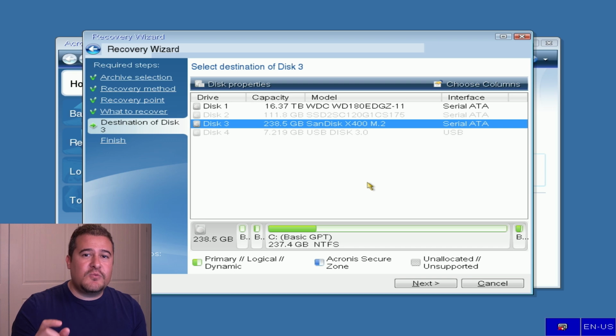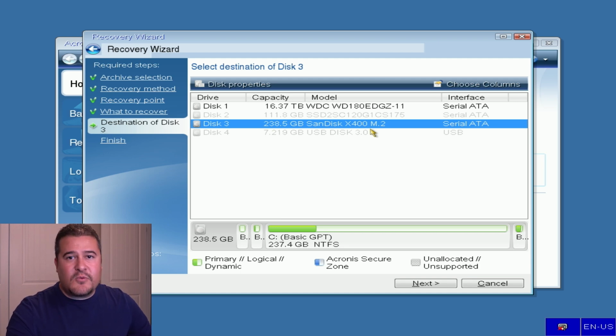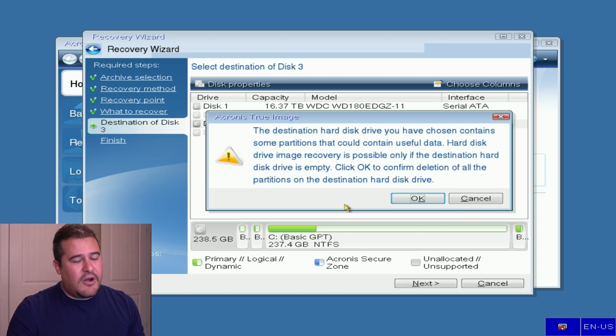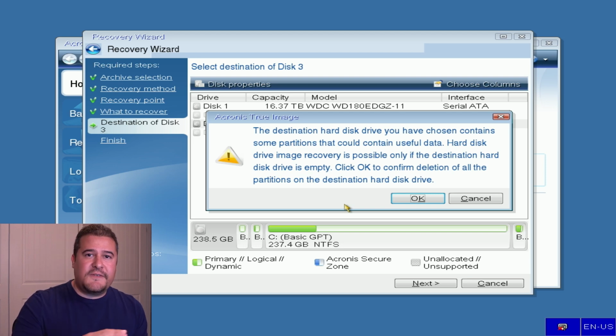Okay, so now we have to choose which disk we want to put all of that data on. I already know disk 3 would be my actual disk that is the main one that houses Windows on it, so we'll just click on that. We'll hit Next. All right, so for me, I actually got this error message. It says it already contains some partitions and asks if you want to continue and delete all that. Most likely, if you're recovering this, the hard drive failed or you upgraded the hard drive to something a little bit bigger, so most likely you won't see this, but for me, this is what came up.